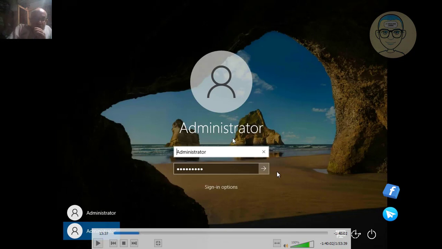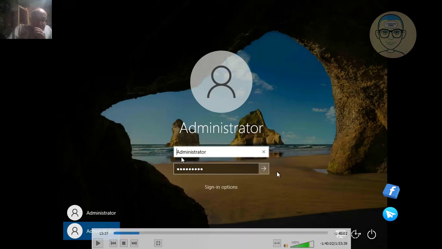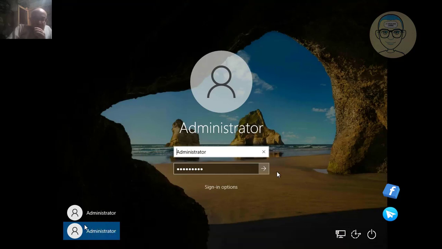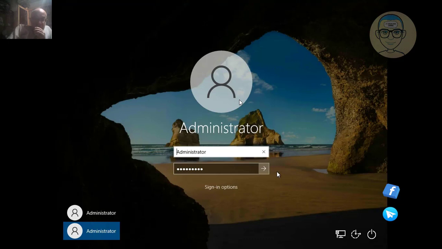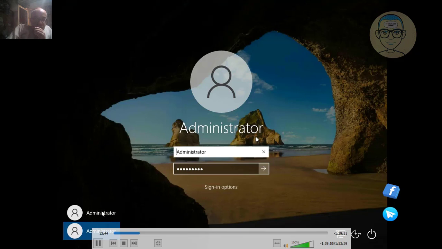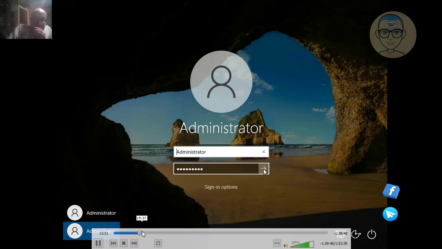Here we are, it should log in automatically, but if for any reason it didn't log in automatically, you can provide the password. We have already typed it in the custom settings.ini, but I think it will not ask. But if it does, then you can provide the password if for any reason it didn't do this automatically. Okay, we can see there are two accounts. I think it has duplicated the accounts, or it has made two accounts. Anyway, we'll put the password and then log in.